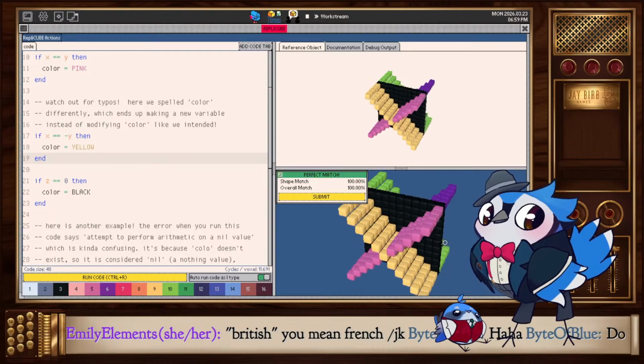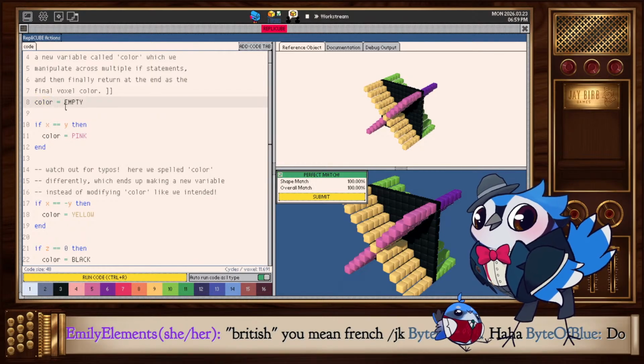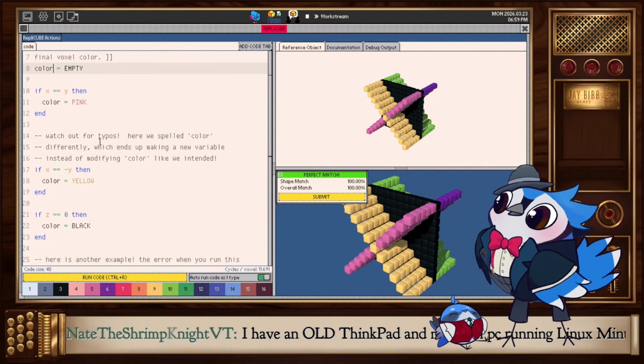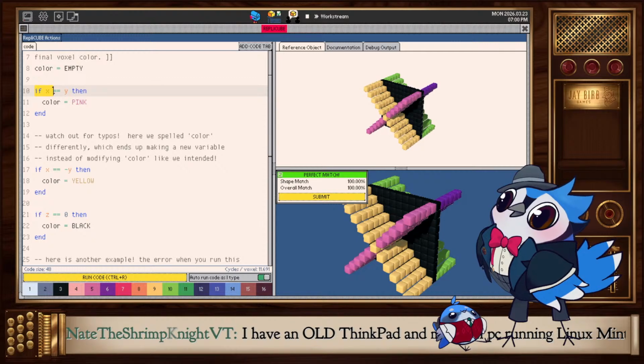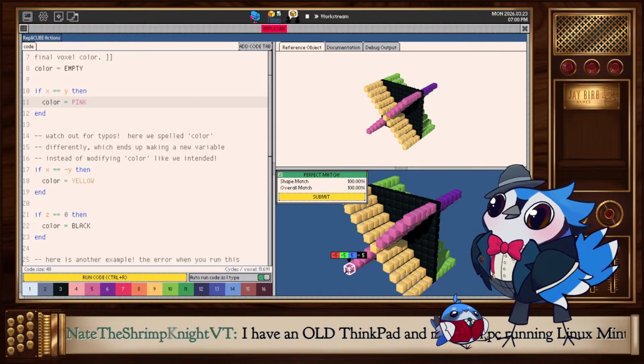So, okay, just to show what this does, because it is very confusing. We have a color variable, which means a little space where you can put a value in and keep it going along a program. If x is equal to y, it's going to be pink, so that's this line, because you see it's minus, that's x and y is red and green, so it's minus 5, minus 3.